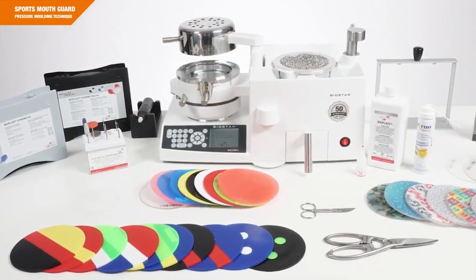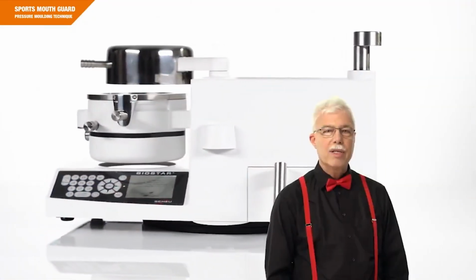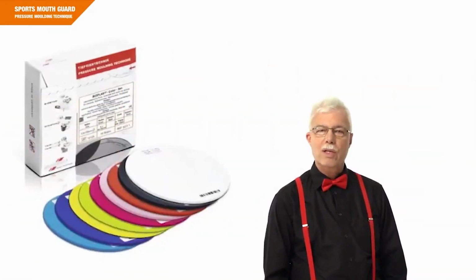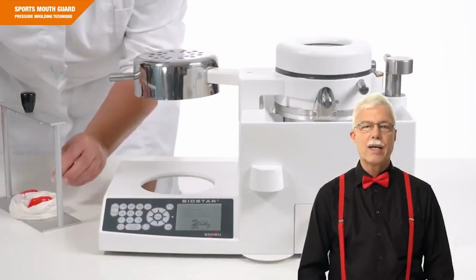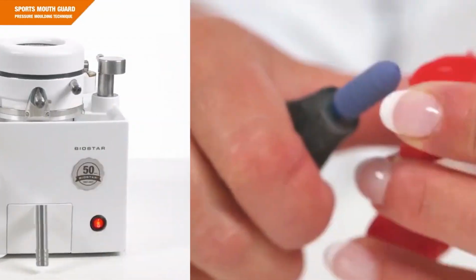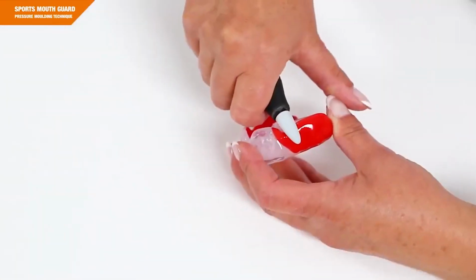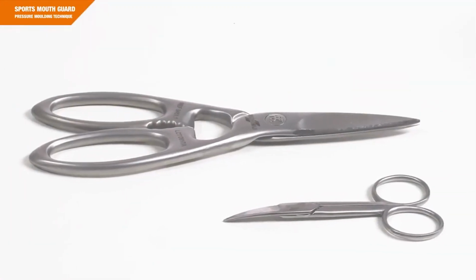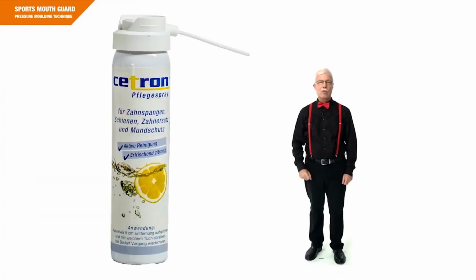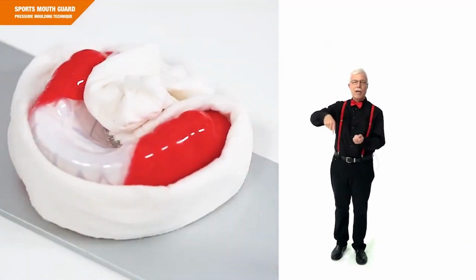Before we begin, I would like to refer briefly to the technical equipment and materials that are required for fabrication. BioStar or MiniStar S pressure molding units, materials of the Bioplast product family, Bioplast insulating agent to insulate the plaster model before thermoforming, heating support for heating up the occlusal surface, BioPerm trimmer, Dymo Pro wheel to smooth the trims, Osamu polisher for polishing, Polyfix disc to expose the frenulum, SD foil scissors A and B, Citron spray serving as a release agent for the frontal reinforcement made of Duran, a pellet cover, and additionally a damp cloth to cover the areas that are not to be heated during occlusal heating up.